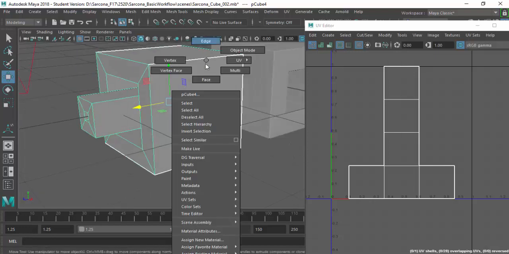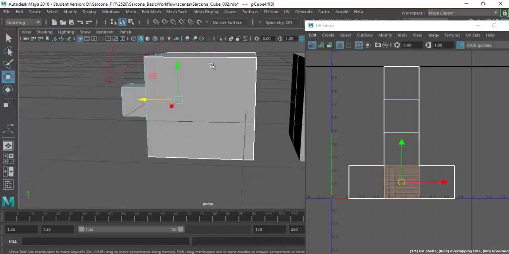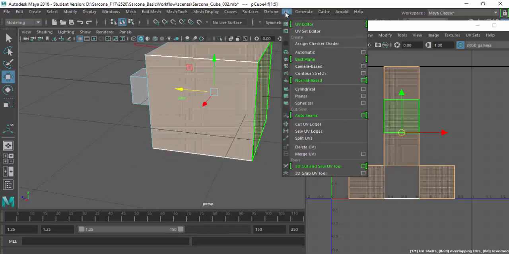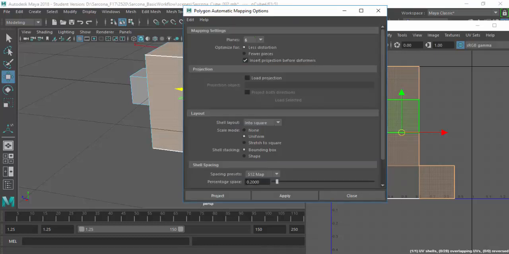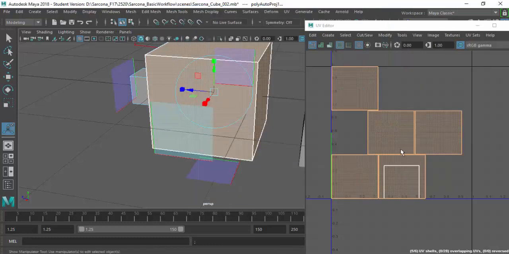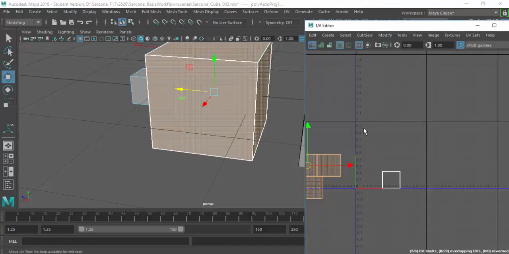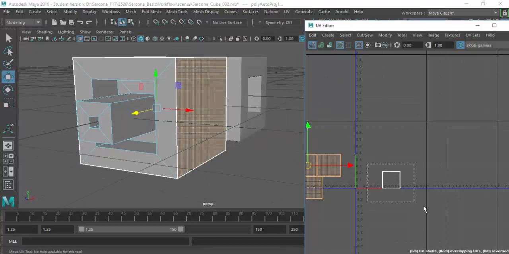Now, what I mean by that, let me do this. I'm going to grab these faces here and there, and I'm going to do an automatic. I can grab individual faces and do automatics on certain faces. So there those are. I'm just going to shove them off to the side. Remember, this is our work area. We don't put stuff inside the work area until we're ready for it, so since I'm working, I'll keep it out of the way.